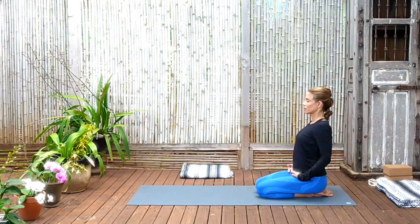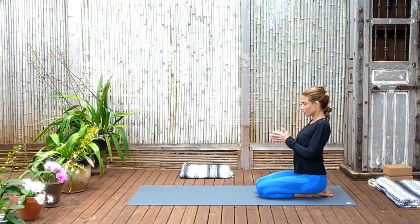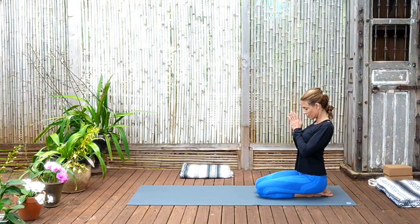And then bending the elbows and pressing the palms together in front of the chest. Keep rolling the shoulders back, lifting the sternum, pressing the back ribs in, settling deep into that space between the lungs, the heart, the fourth center of consciousness. And then releasing the hands and gently opening the eyes.